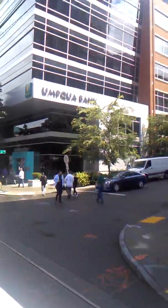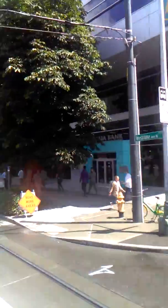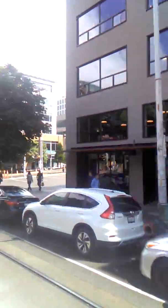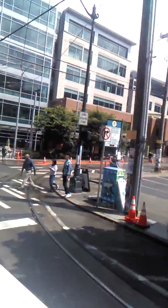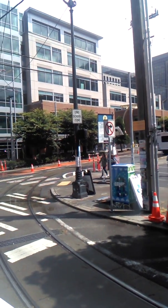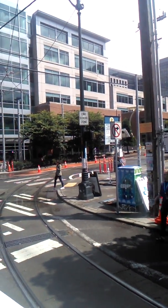Now what else? Amazon encourages you to bring your dog to work. Amazon actually literally wants you to bring your dog to work every day. In fact, they actually have a dog park right next to the spheres just for Amazon dogs. Pretty cool. So if you don't want to bring your dog on your lunch break, well, you can drop them off there for about 20 minutes, and they'll be chilling out there, meeting all sorts of other dogs.